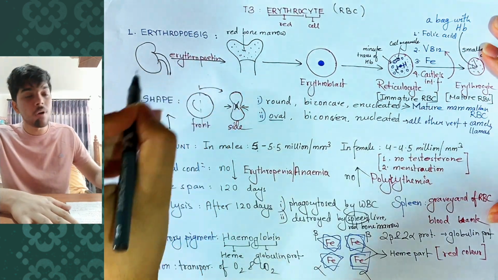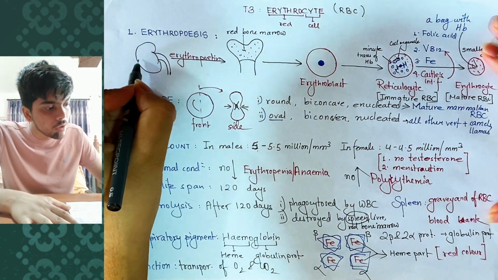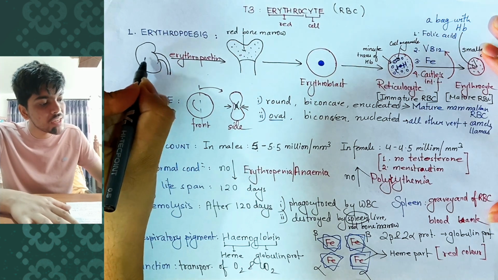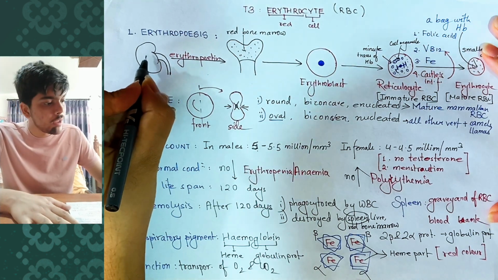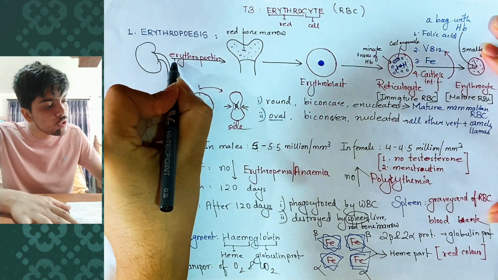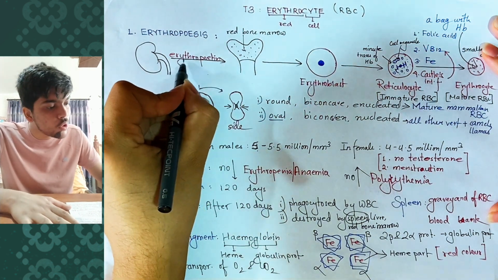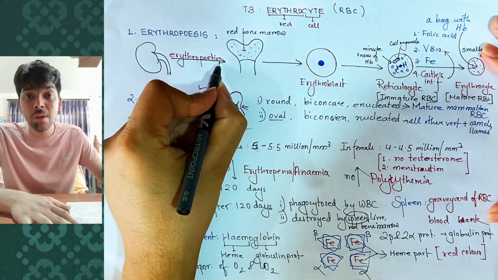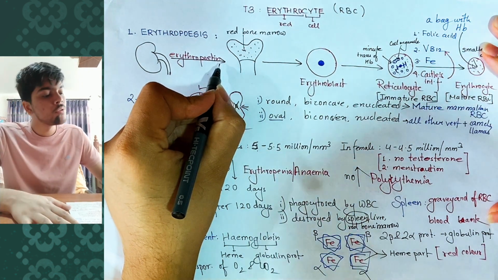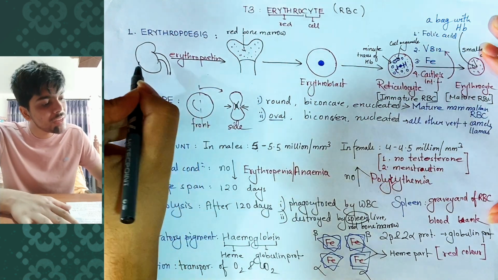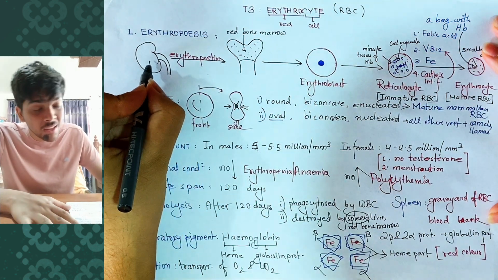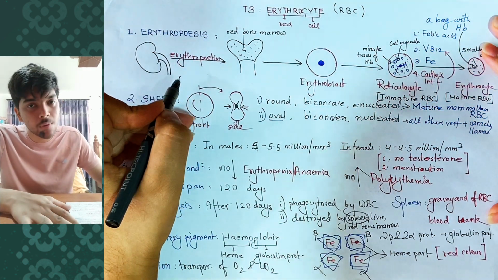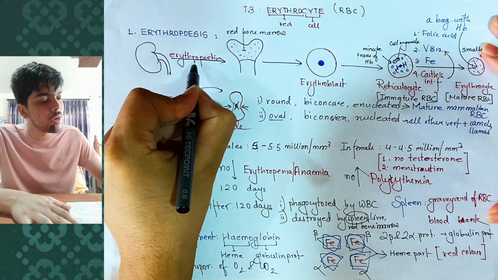Let's look at it. Firstly, our body contains kidneys. Inside the kidney, there are special cells that produce a hormone called erythropoietin, where erythro refers to red blood cell and poietin refers to the hormone that brings about poiesis or formation. So the hormone secreted by the special cells found inside your kidney that is responsible for erythropoiesis, or the formation of red blood cells, is erythropoietin.